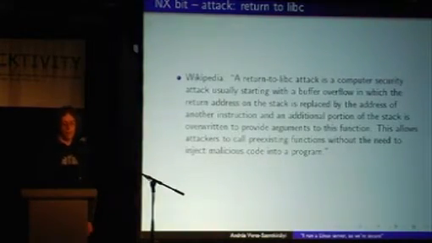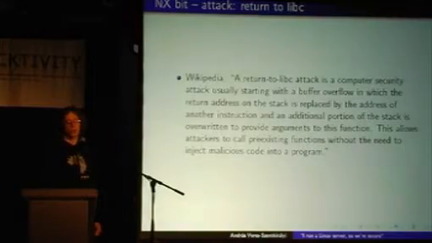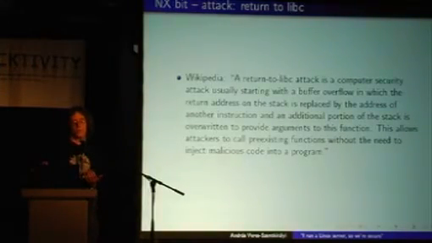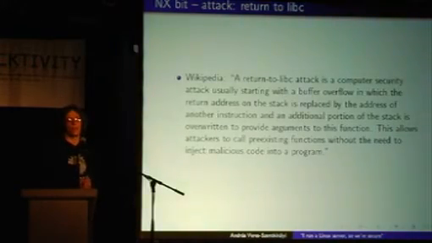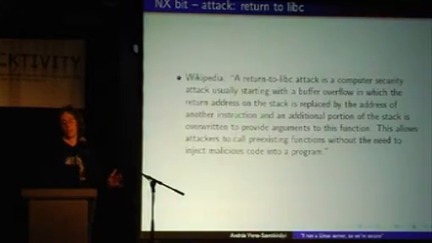The problem with the NX bit is that it's not a panacea. The return-to-libc attack is widely used against it. I love Wikipedia because it sums up the gist of something in one or two sentences. So in a traditional buffer overflow, we overwrite the stack with a lot of data, then overwrite the pointer pointing to the next instruction, which points into the stack, and this immediately executes our code pushed on the stack.